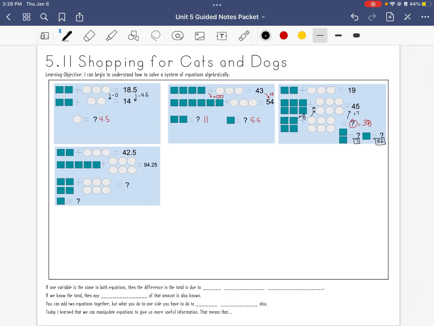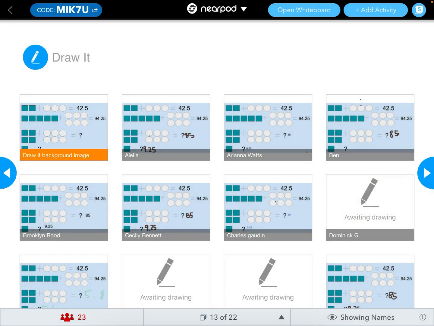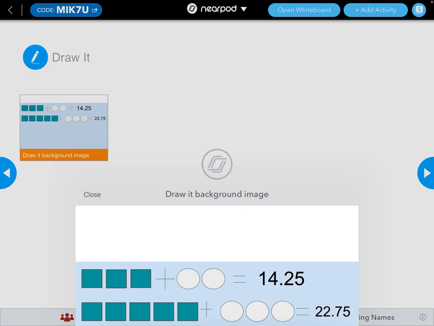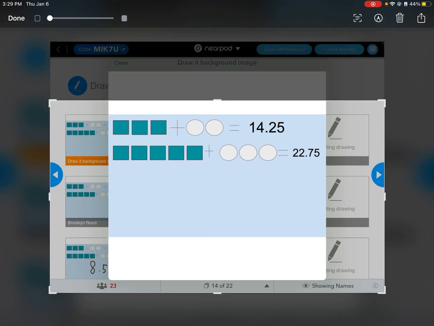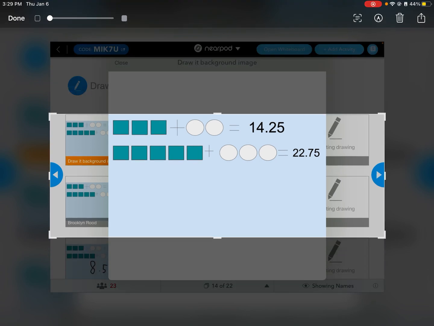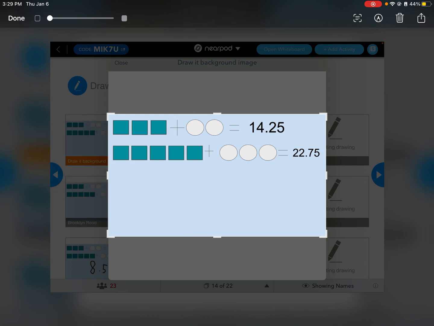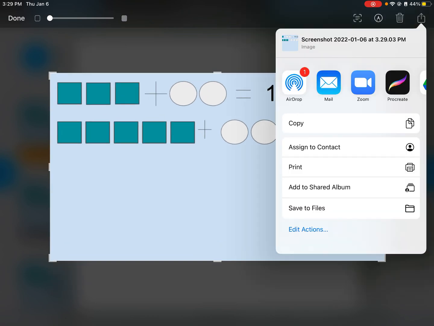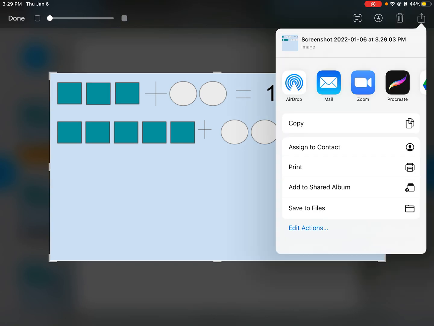Now, here's the kicker on this last one. On this last one, you are trying to figure out what 1 square is and what 1 circle is. Now, nobody in class had enough time to figure this out. I think people would have gotten there if they had had enough time, but we only had about 10 minutes left in class at this point. So I don't expect you to necessarily figure out exactly how to do this.